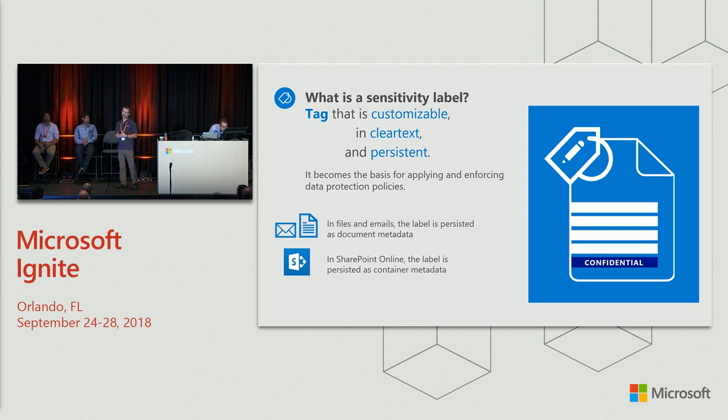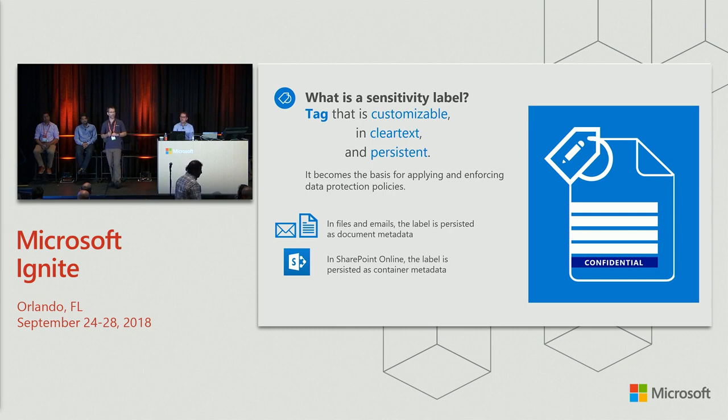Now, the sensitivity label is what we want to talk to you about today. This is one of the new pieces of our unified labeling story that we're bringing into the Security and Compliance Center, and we'll show that to you here in just a moment. The purpose of the sensitivity label is to give you and your users a way to tag content and specify how sensitive this content is to my organization. Is it a personal record that I'm not really worried about? Is it a patent submission that I have some very specific usage restrictions around? Is it highly confidential data that shouldn't leave my organization? And so the sensitivity label is intended to help you meet those specific needs when you're classifying a given piece of content.